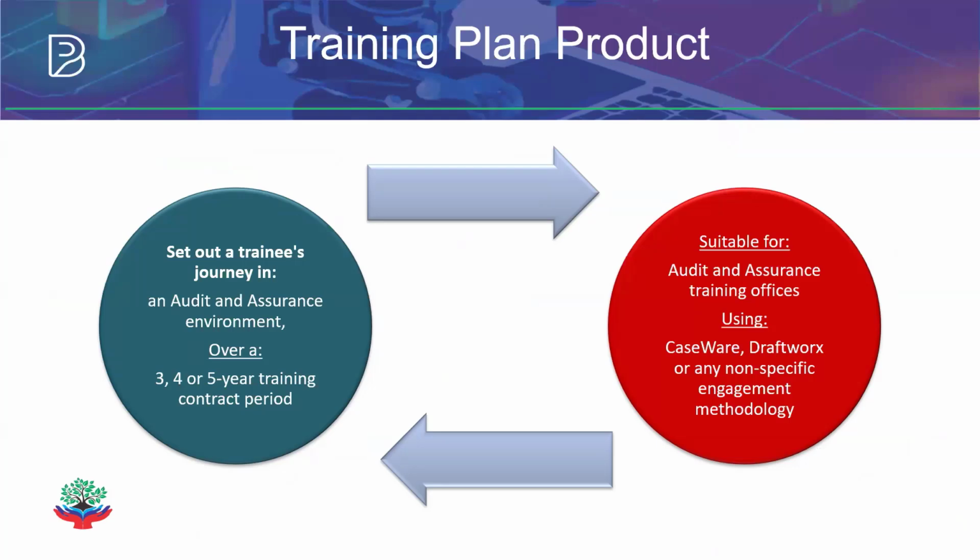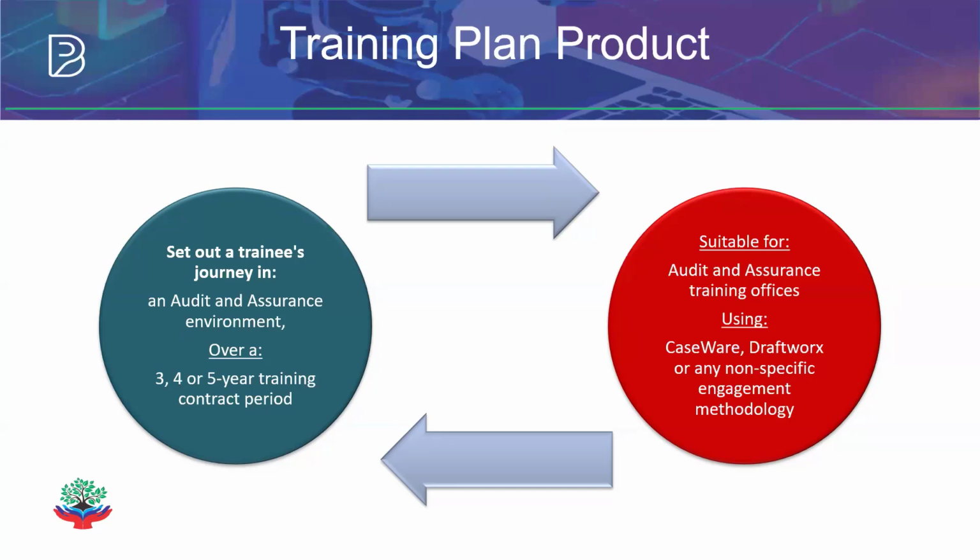We're now ready to look at the training plan product that we as Probita have available for sale. We've had this product out since the beginning, that means from 2022. What we had to do last year was update the training plan products. The reason for that was the change in the competency framework, from 95 down to 51. However, in trying to upload it onto the electronic assessment tool, SAICA gave us new Excel templates. So we had to transfer all the old plans into the new templates to facilitate uploading onto EAT. Now everything is good, it works, and you'll be able to upload or import it without too much fuss.